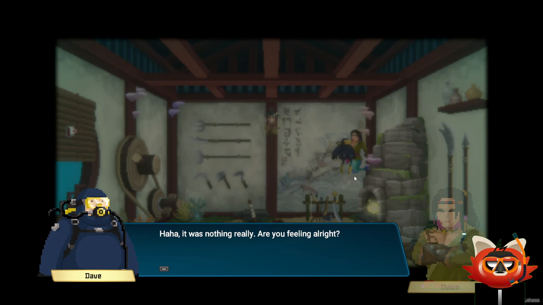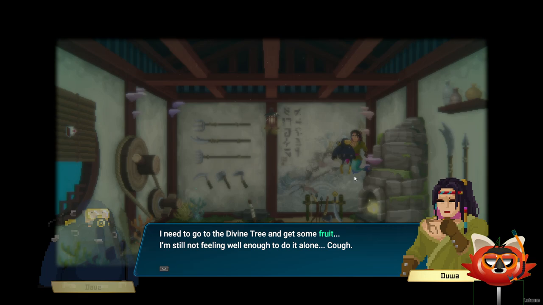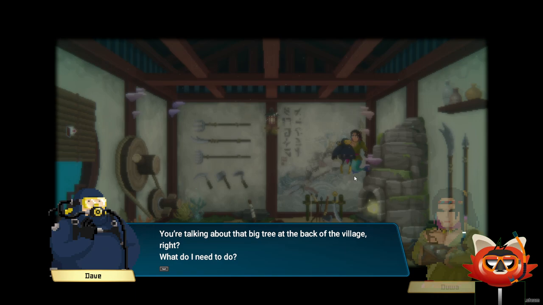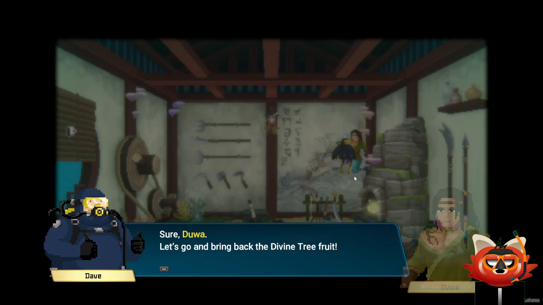But divine tree fruits are needed to smell minerals. The heat has dissipated because I left it alone for too long. I need to go to the divine tree and get some fruit. I'm still not feeling well enough to do it alone. I was hoping you could help me. You're talking about that big tree at the back of the village, right? What do I need to do? You're going to help me? I'll guide you, follow me. Oh, I forgot to introduce myself, didn't I? I'm Duwa. Sure, Duwa. Let's go out and bring back the divine tree fruit.